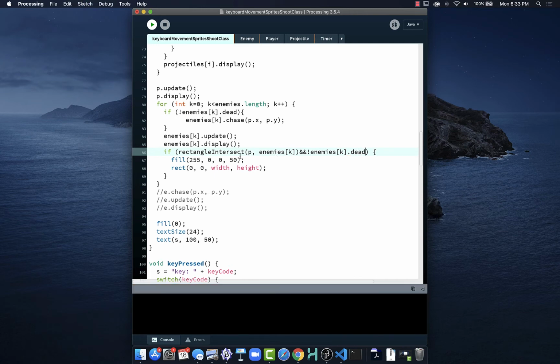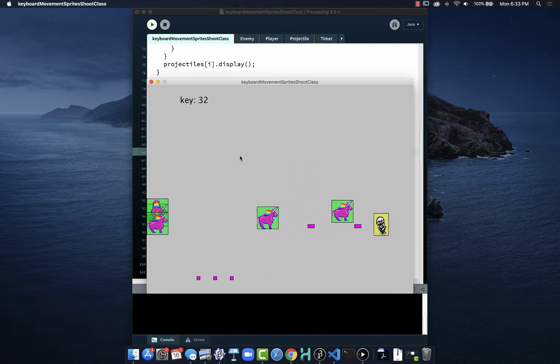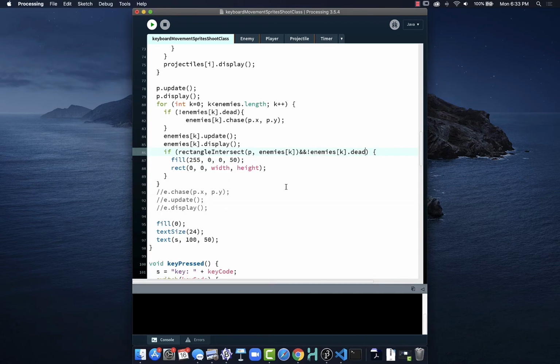So now when we run it, after we kill them, we can see they no longer affect us after they have passed on to wherever these evil unicorns go.